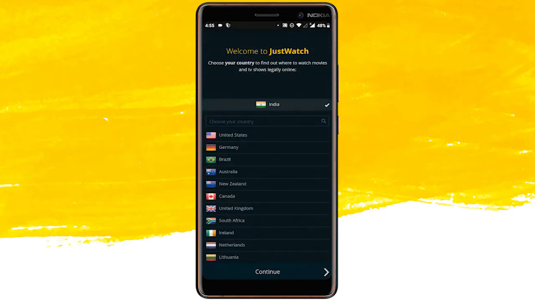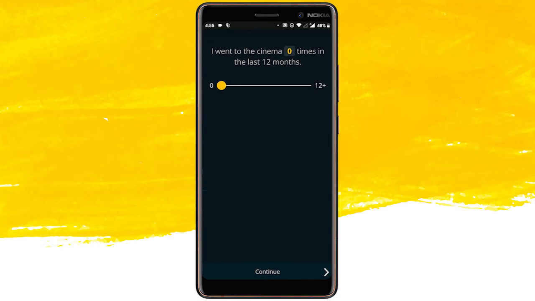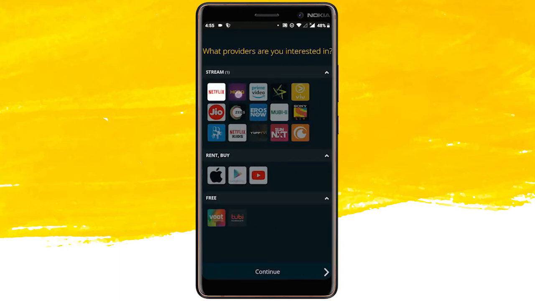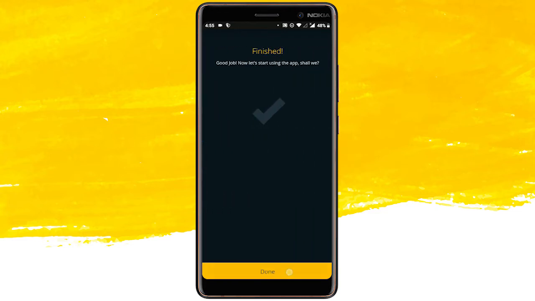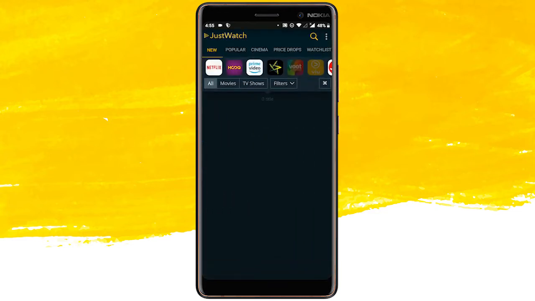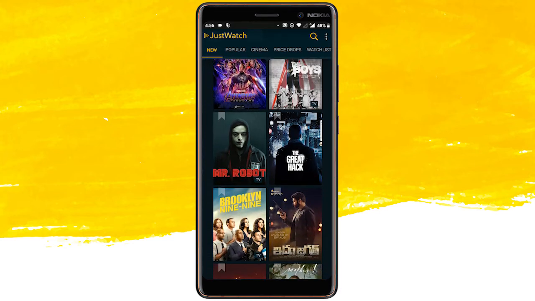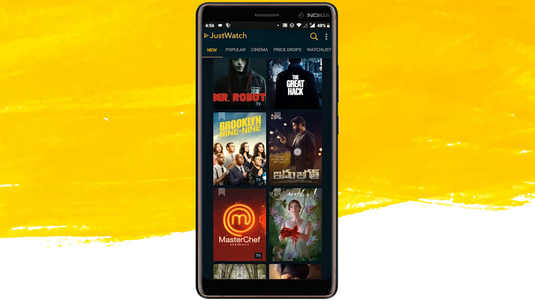Once installed, launch it. When you open this app for the first time, it asks you to select your country and location, so that it can fetch all the streaming services available in your country, along with a list of nearby cinemas. After that, it gives you a list of streaming services, where you can select which services you have subscribed to. Along with the subscription-based streaming services, it also covers free streaming platforms and online stores, from where you can buy or rent the content. Once done, it takes you to the main app where it lists all the services you chose on the top.